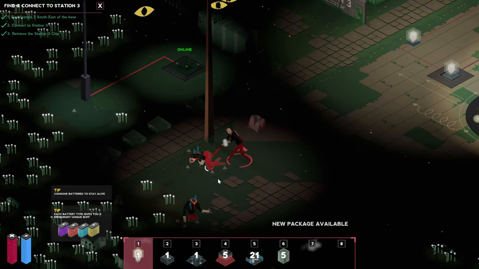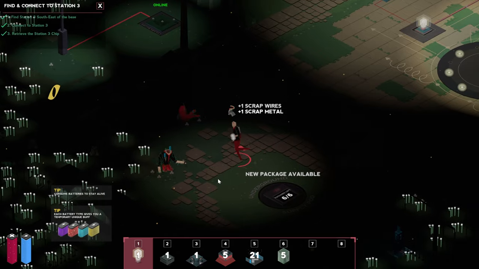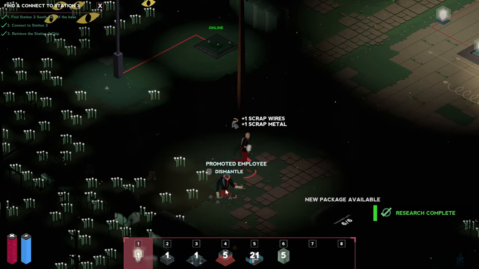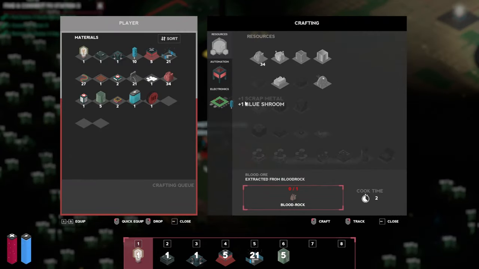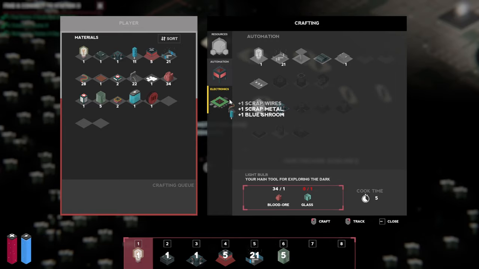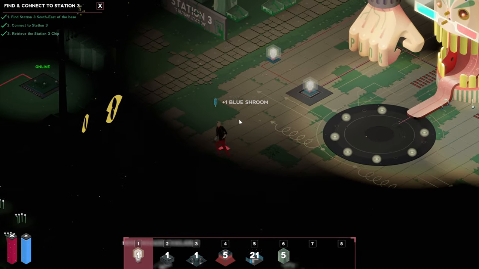Oh, wow. There's quite a few bodies over here. New package available as well. Oh wait, no, that's the station here. Oh yeah, okay. Let's have a look, grab these things as well. We seem to be getting some blue shrooms. What are they useful for? Oh, wait a second. Nope, no good.